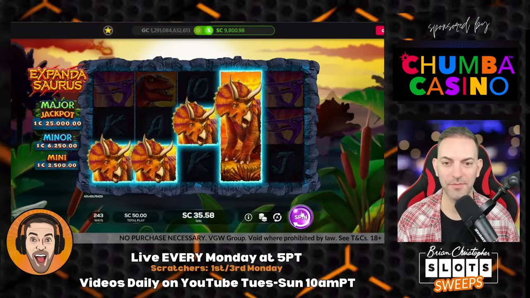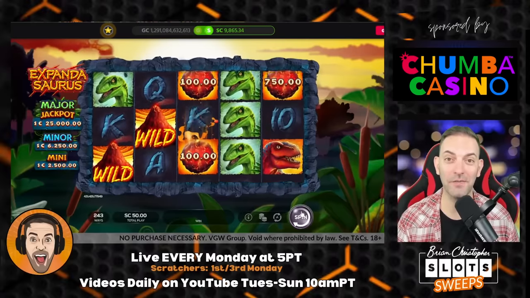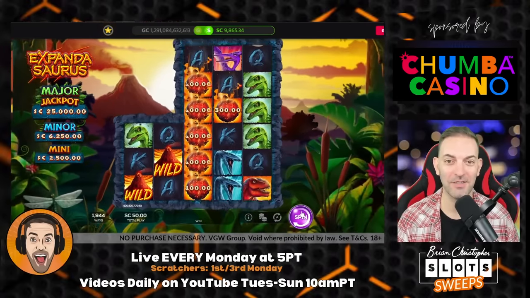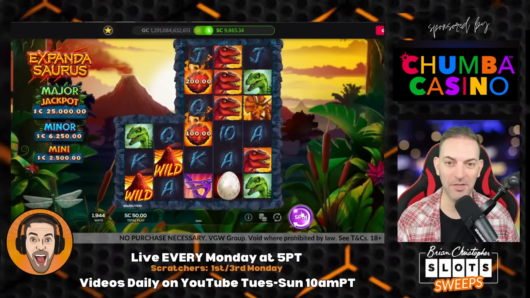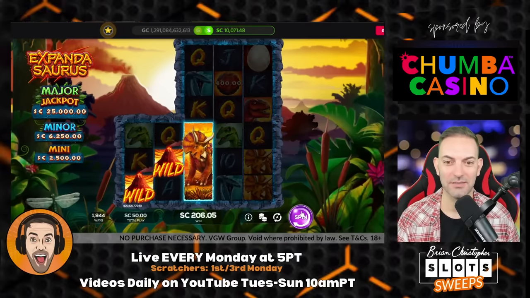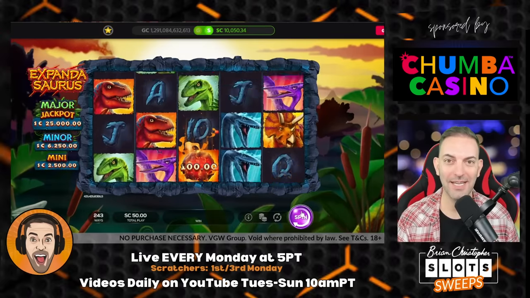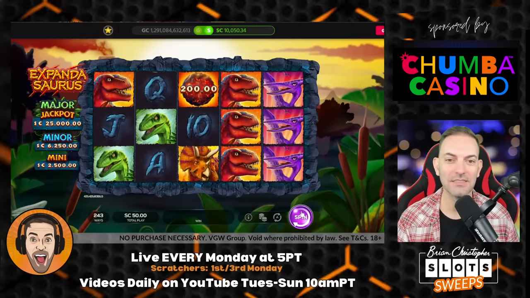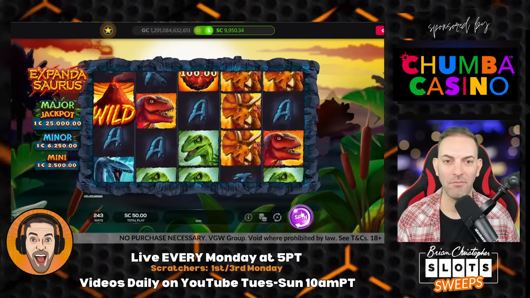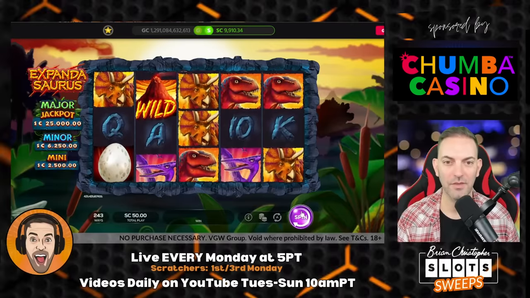Ooh, that's pretty. 150 for that one. Wild, wild, bring on the fireballs again. It's growing again, too. Good. Doesn't always grow. And fireballs. Darn. Just missed them. How much did we get? 235. All right, back at 10,000 again. Egg me.